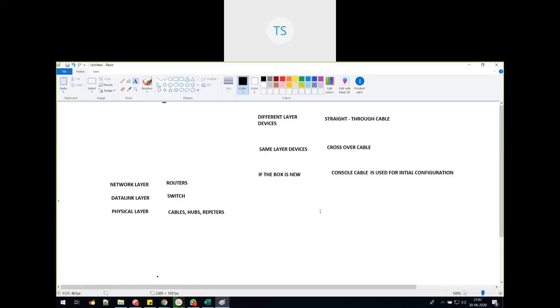Basically, I use GNS3 with VMware, but I haven't worked on EVE-NG.